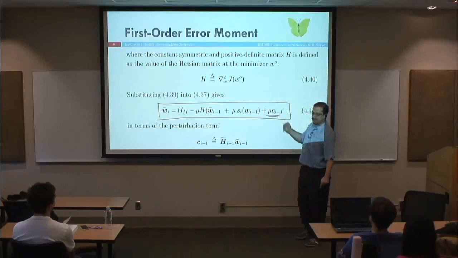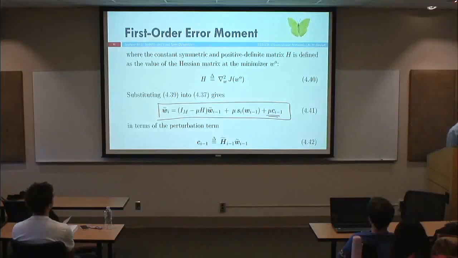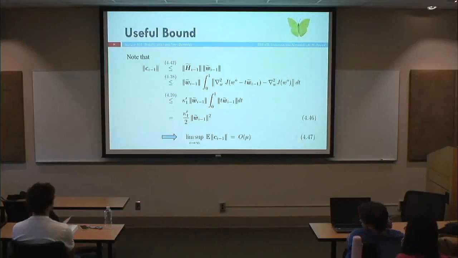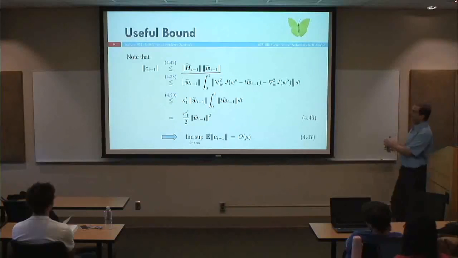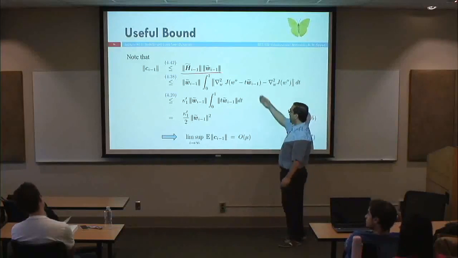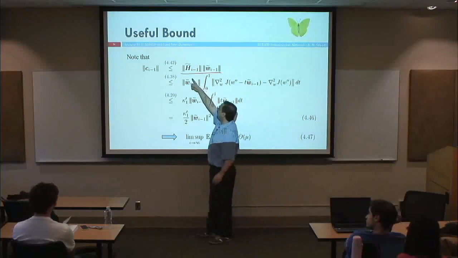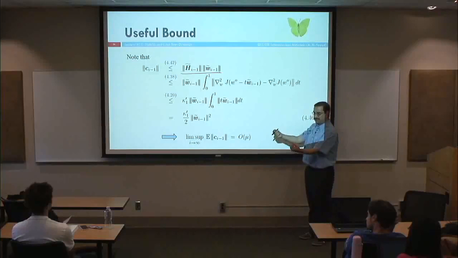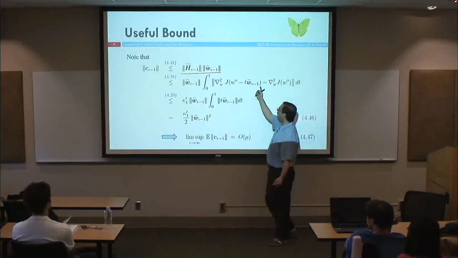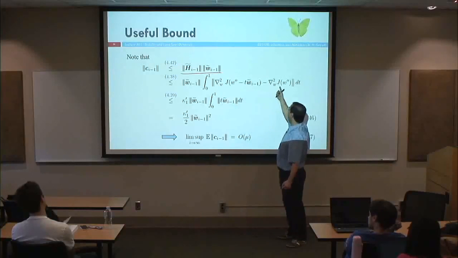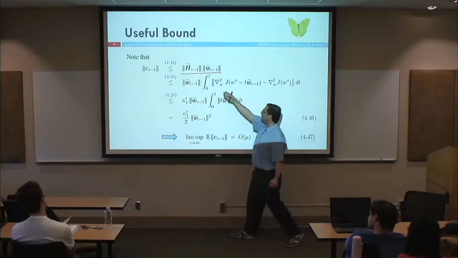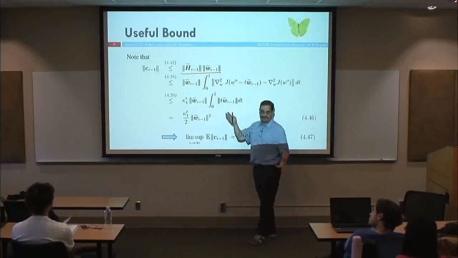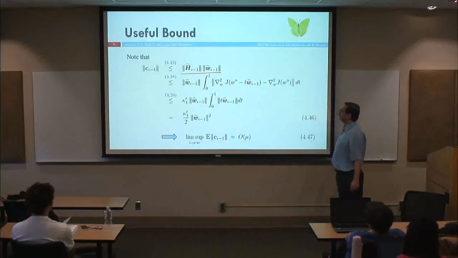Okay? But let me first show you that this is small. Okay? Here it is. What is the norm of this vector? The norm of this vector is, of course, upper bounded by the product of the norms. And then here I replaced, remember, the norm of H tilde. What is H tilde? It is the difference between H and the boldface H. This is the boldface H. And this is the original H. Right? Put them under the integral. Norm of the integral is upper bounded by the integral of the norm. Right? I just did two steps in one step there.